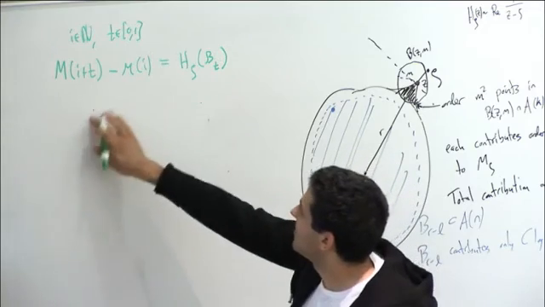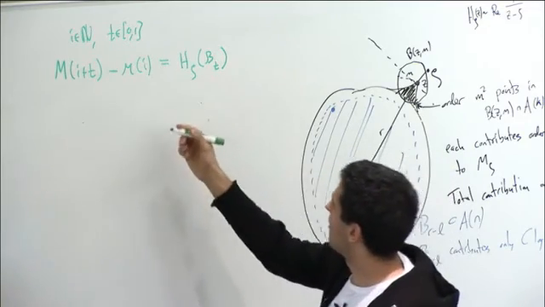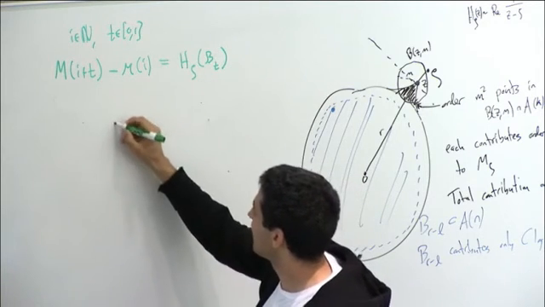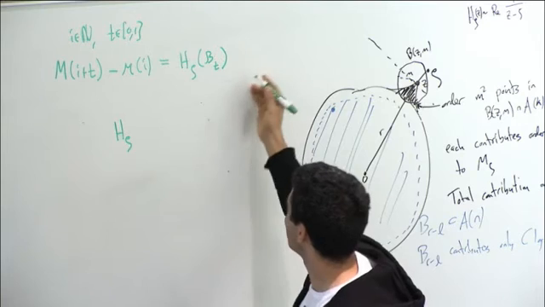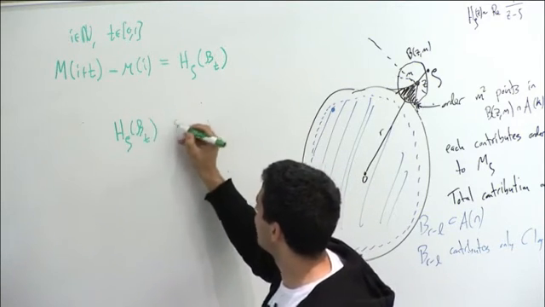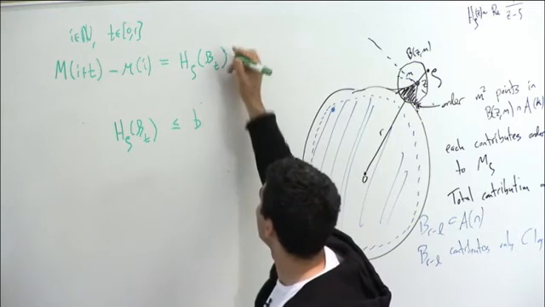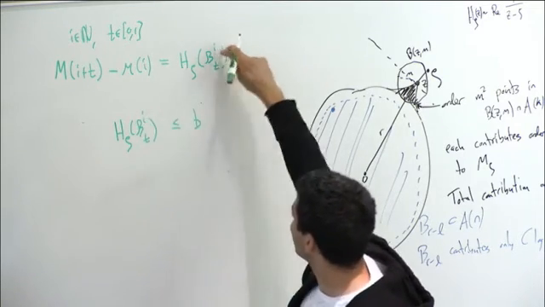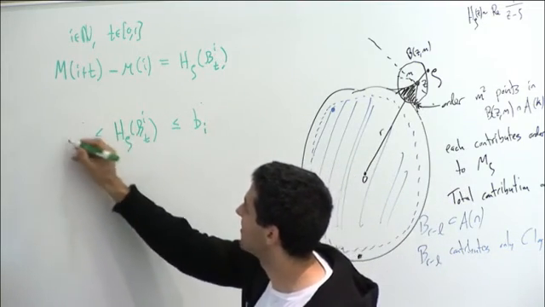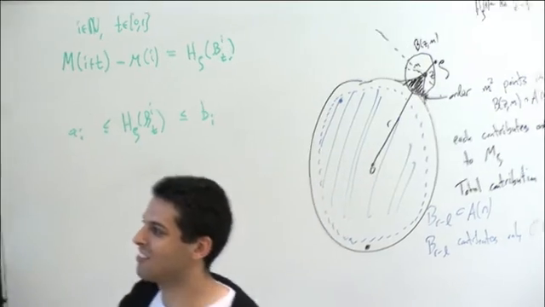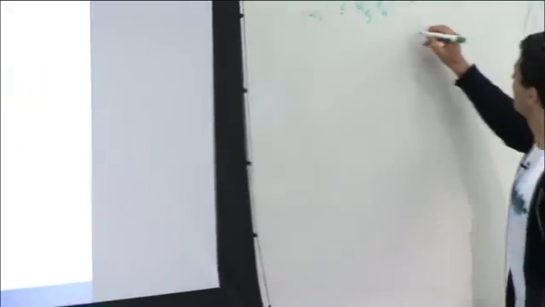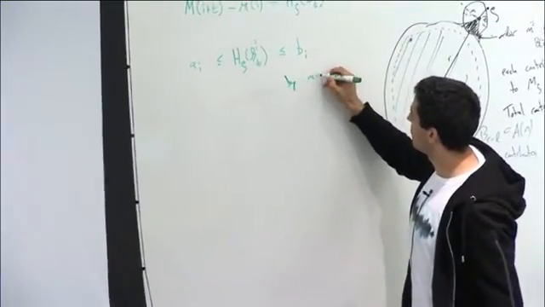Okay, and then I use the maximum principle for discrete harmonic functions. I don't know where this Brownian motion currently is, but I know it's somewhere inside the set omega zeta. So this h zeta of beta t is at most, well, this is really the ith Brownian motion, so it's at most this bi and at least this ai, where these are just the min and max over the current cluster.